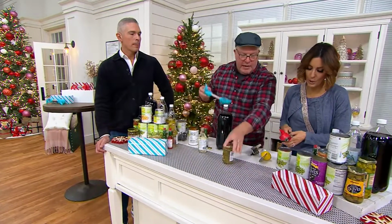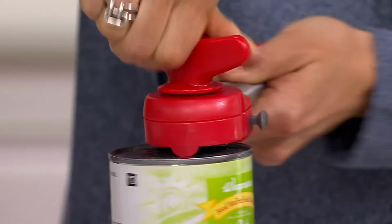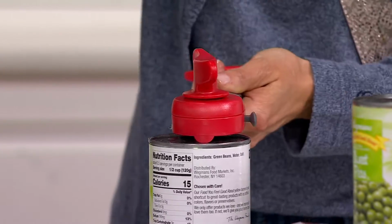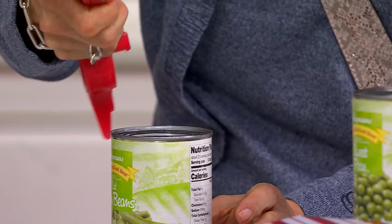I'll just show you, if you think, okay, this is TV magic. No. You just start to twist it, and it finds what's called the auto top attach. You just feel the change. And at some point, oh, I just felt it. It got easier for me to turn. So you go back just a little bit, counterclockwise. Oh gosh, there you go, until it falls off.